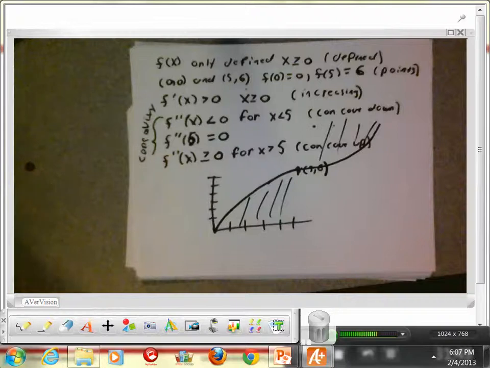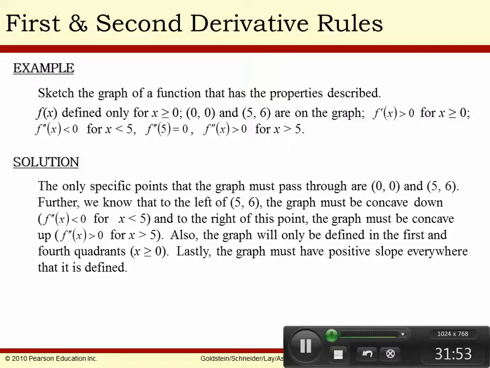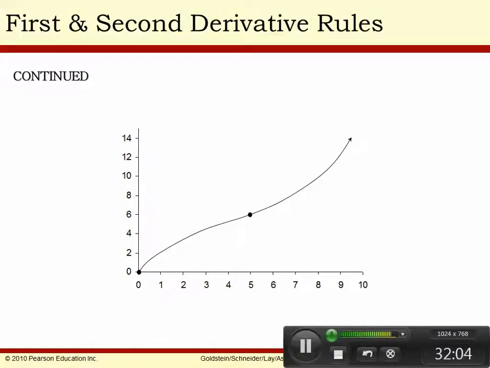Okay, let's go back to their slide and let's see how they draw it. This is just a spiel. I'll send the slides to everyone if someone wants to send me an email if you want to look at what they said. But basically they're saying the same thing I said, and they will end up with a much prettier graph than mine. But their concavity is not as well pronounced. The point 5,6 is on the graph. This is bowl-shaped down. It's not a very steep bowl. And this is bowl-shaped up over here. Their bowls are not as pronounced. It doesn't have to be.